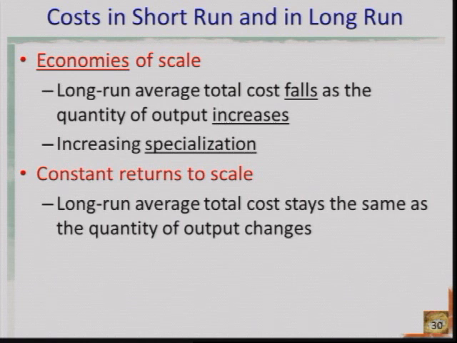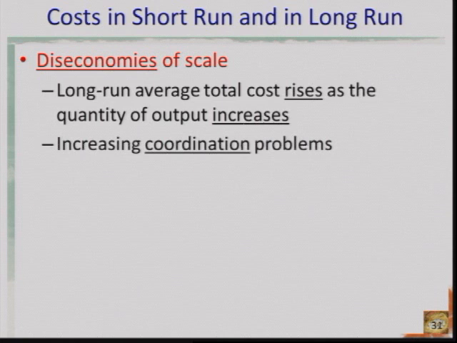So we've got the definitions here. When you've got specialization and costs start to fall as you get bigger, that's economies of scale. But diseconomies of scale is when you've already realized those benefits of specialization. We've got a really, really large organization. They're less effective at keeping costs down, maybe less effective managers. We've got coordination problems. Different departments don't know what other departments are doing, so we start to see costs go up. So bigger doesn't necessarily always mean better after a certain point.